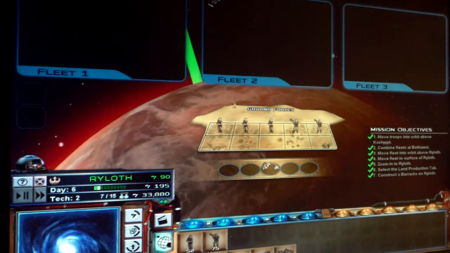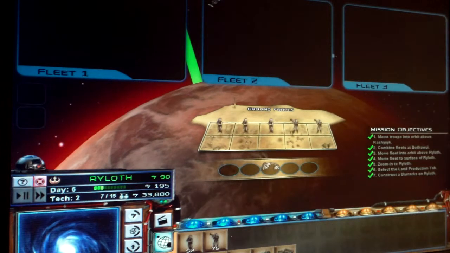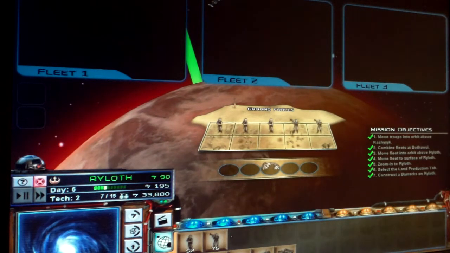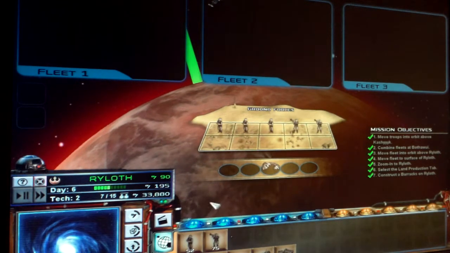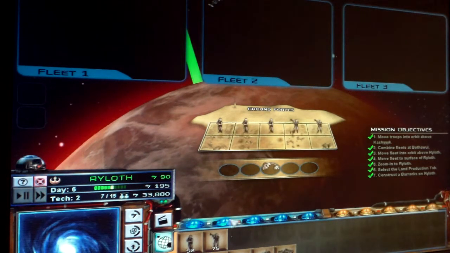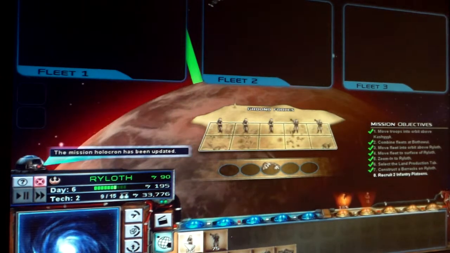You will need to create ground forces in order to defend the surface of the planet. Since you have built a barracks, you now have the ability to create more ground units. Switch to ground production mode by selecting the Ground Production tab. Then, recruit 2 Rebel infantry squads by clicking twice on the Rebel infantry icon. Mission log updated. Recruiting troops.